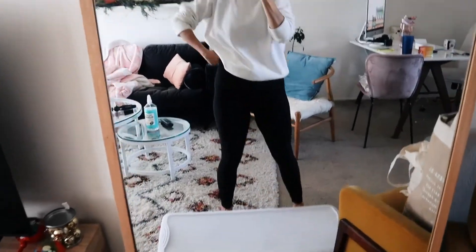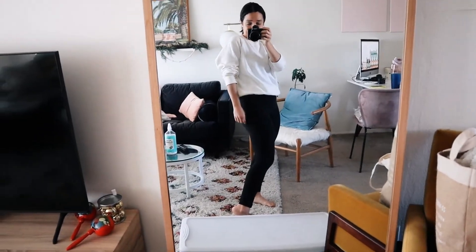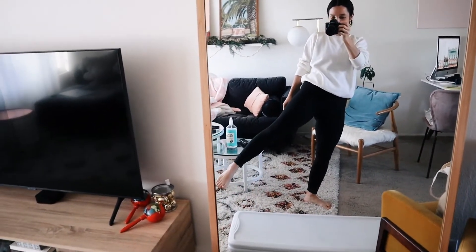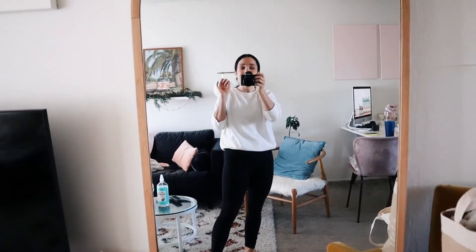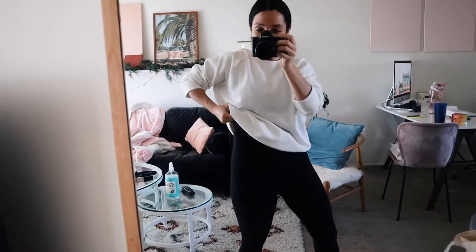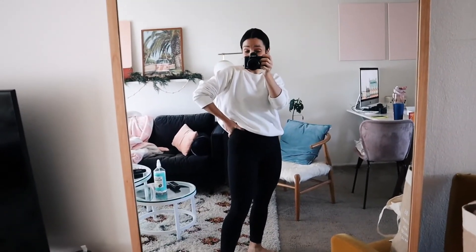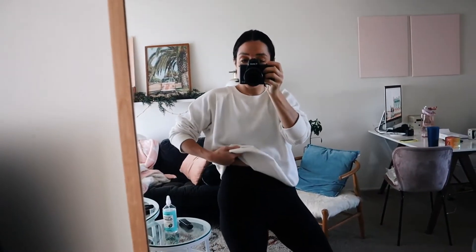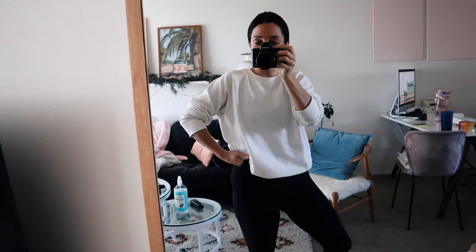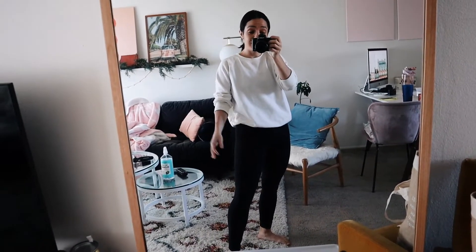This has been my at-home outfit lately — it's everything I want, so easy to move around in. These are the Align leggings from Lululemon and I've had them for going on six years — I think I got them in 2015 — and they are still just as nice and comfy as when I bought them, so great investment. This is a Richer Poorer pullover sweatshirt with matching pants — super comfy, easy to move and clean in, so that's what we want today.